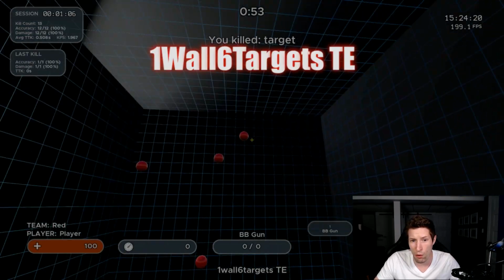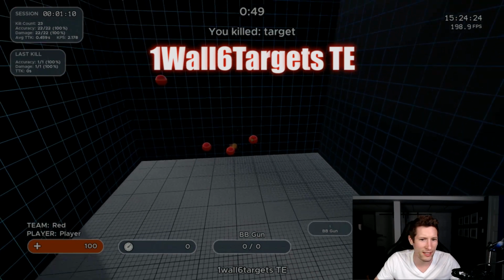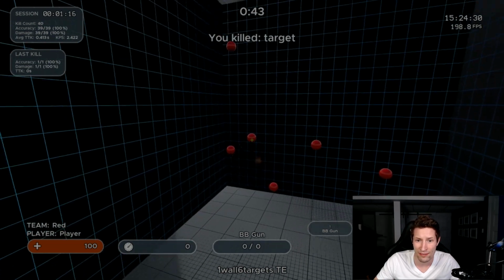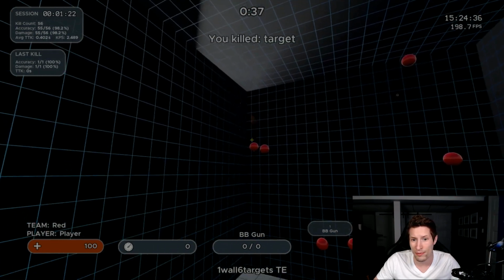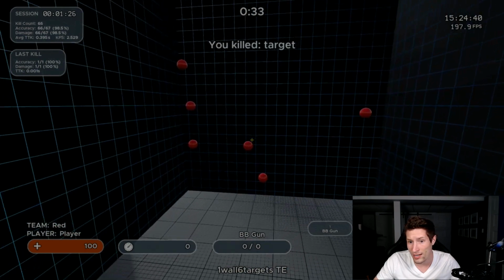Drill number 2, we have 1 wall, 6 targets, TE, which is your classic click and flick accuracy training. The beginner focus, as I say in all these routines, is accuracy first. If you hit over 90% of your shots, you'll most likely be on the average score. And if you're coming with me from Aiming Pro, Kovaaks removes points for misses, so try not to be loose with your accuracy.